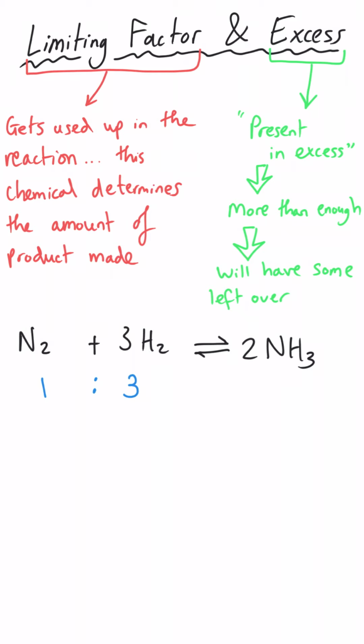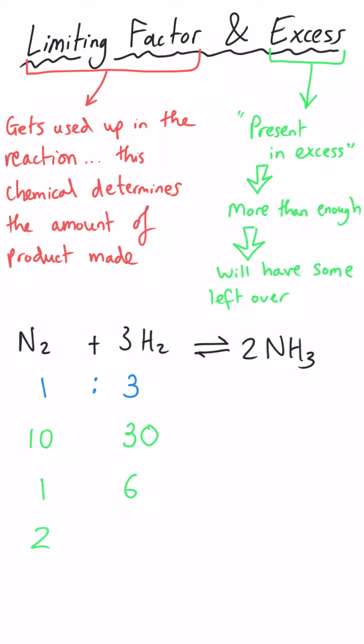What that means is, if we had 10 moles of nitrogen and 30 moles of hydrogen, nothing is present in excess. They will react together perfectly because that is a 1:3 ratio once you reduce it down to its simplest form. However, if we have 1 mole of nitrogen and 6 moles of hydrogen, hydrogen is present in a far greater proportion than the 3 that we need to react with our 1 mole of nitrogen. So that means that the hydrogen is present in excess and the nitrogen is limiting.